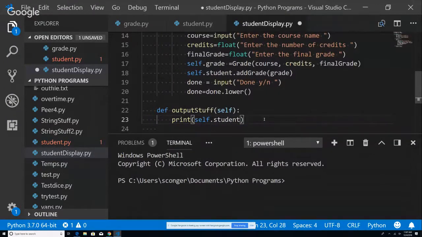So it should print out their SID, their email, everything else, right?